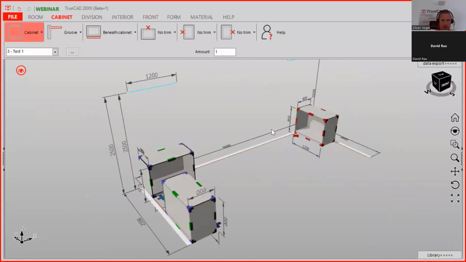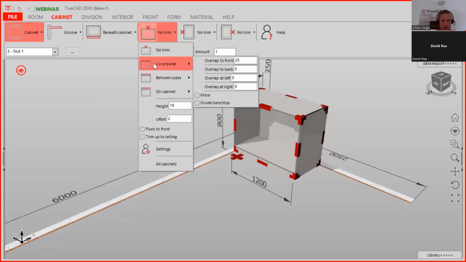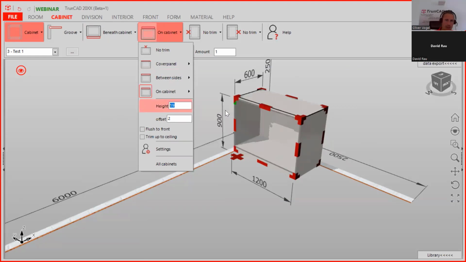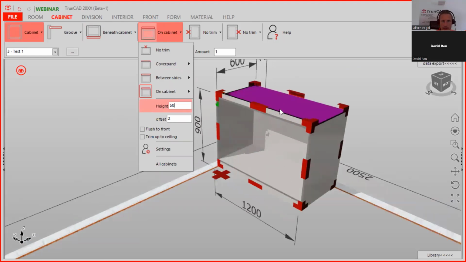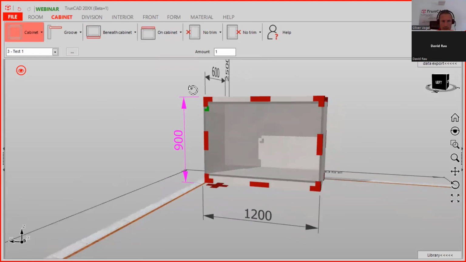So, let's say here you set a trim on top. You can choose between a trim, a cover panel, or a trim, and you can also choose the height of the trim. Then it's adapting automatically and it belongs to the height, how you see here.